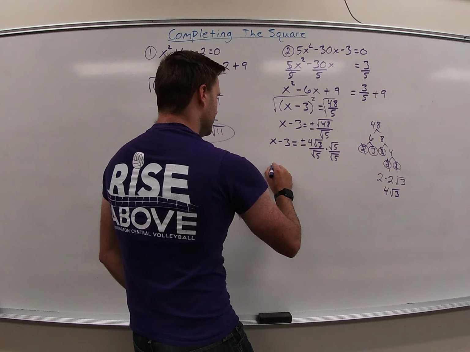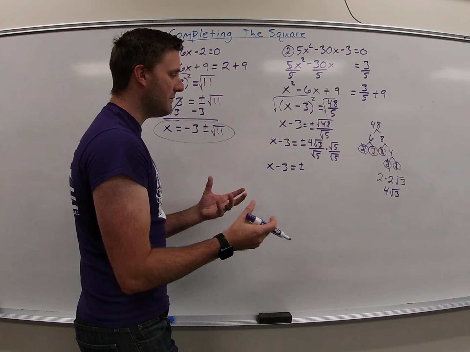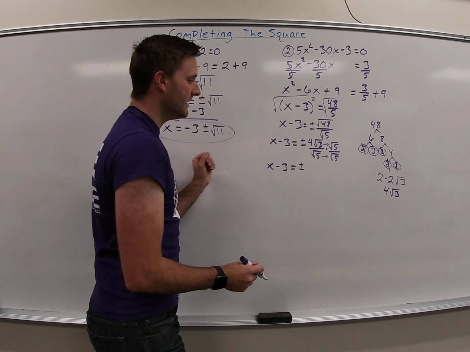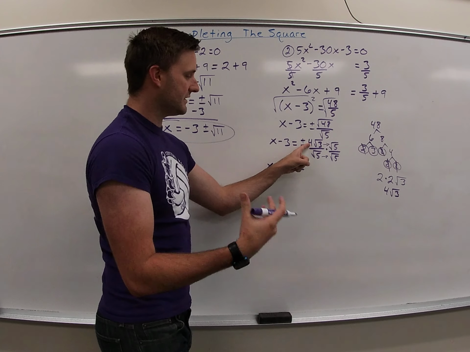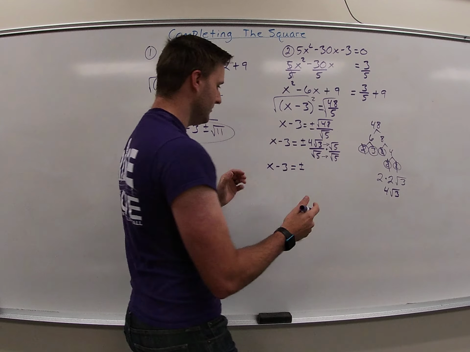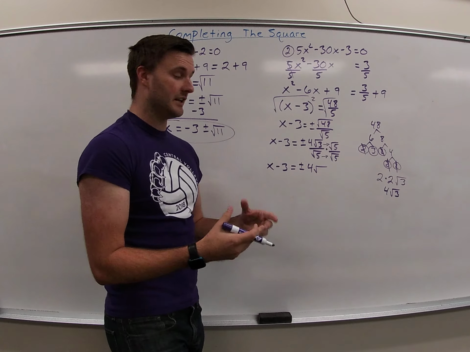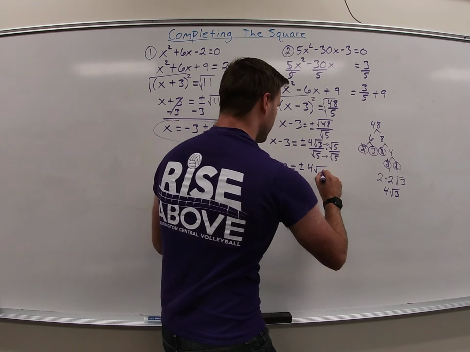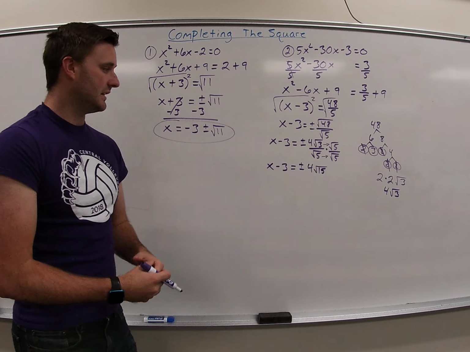Let's see what happens. So I still have x minus 3 equals plus or minus. When I multiply fractions, I multiply straight across the top, straight across the bottom. When you multiply radicals, you're multiplying 4, because it's the number on the outside of the radical, with the 1 that's technically on the outside of that radical. 4 times 1 is 4. Then you need to multiply the square roots together. Square root of 3 times square root of 5 is the square root of 15. 3 times 5 is 15. They're both underneath the square root, so I'm going to multiply them together.